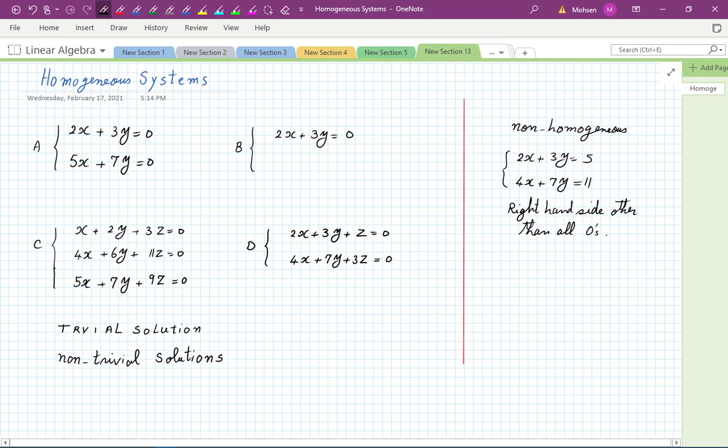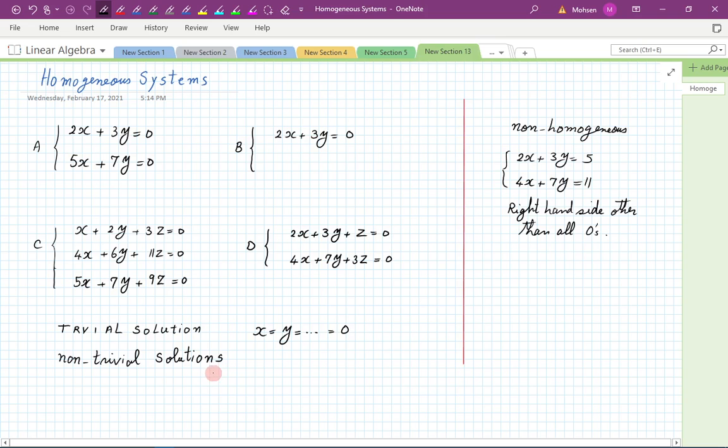Trivial in mathematics, anything that you can get without doing any work. It's kind of clear from the outset. So trivial solution refers to a situation that you have x equal to y equal to any other variables you got, and all of them are equal to 0. That is, of course, the case in all of these homogeneous systems. The question with them is that, is there anything else at all? Is there a non-trivial solution to be found?